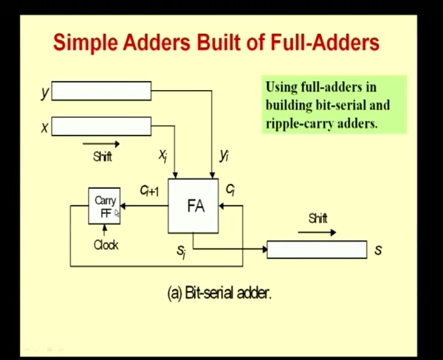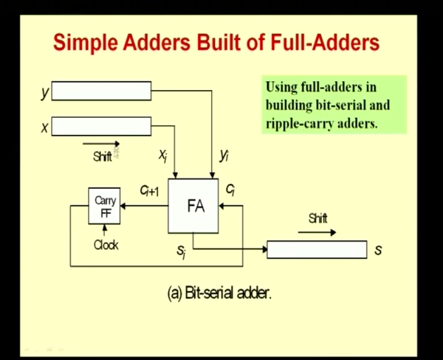The reason I am storing it in a flip flop is because next time when I add the next 2 digits from here, next 2 bits from here, this carry needs to be added along with those 2 bits. So, now my first step would just be feeding these inputs here, adding it up, storing the sum in the S shift register, and storing the carry in this carry flip flop.